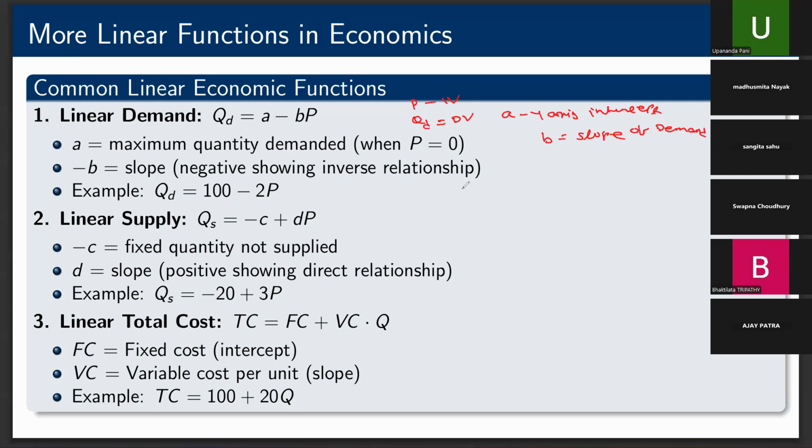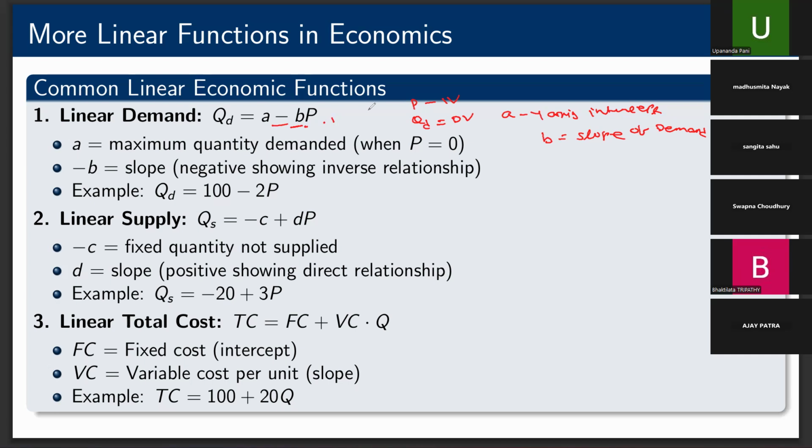What does the slope indicate? If price is increased by 1 unit, to what extent will my quantity demanded increase or decrease? As you know, it's a demand function, so we can easily say that if the price increases, demand will decrease. But if it's not mentioned that it's a demand function, how do you know? Look at the sign. The sign is negative. That means if price increases, quantity demanded will fall. So how do we interpret this slope? If price increases by 1 unit, then quantity demanded will fall by B units.